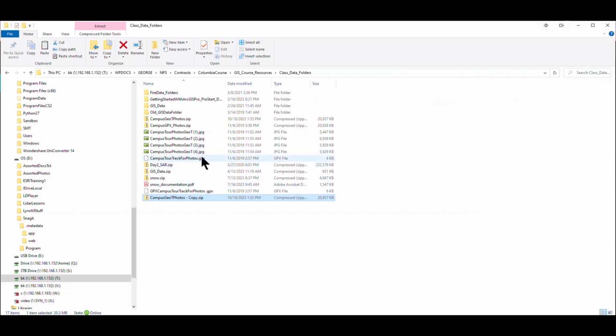So to do a geotagged photo tour, you'll need your photos that you've taken with your camera with your location settings turned on, your GPS turned on. And you'll also need a track file, your GPX. GPX is the standard file type for most any GPS, whether it's on your phone or whether it's a standalone GPS. And you download that separately, or on a lot of apps, you just send it to yourself.